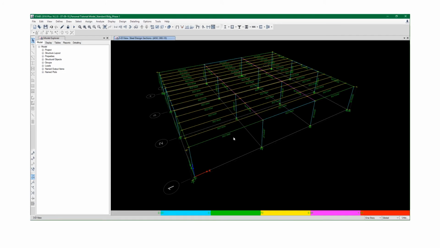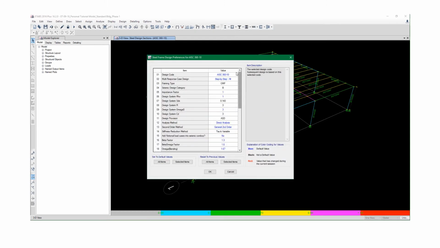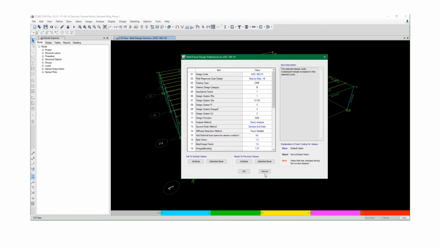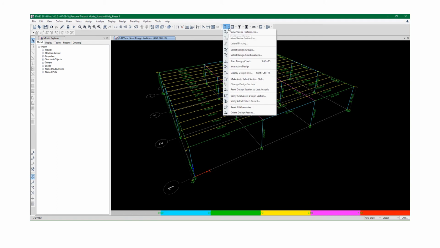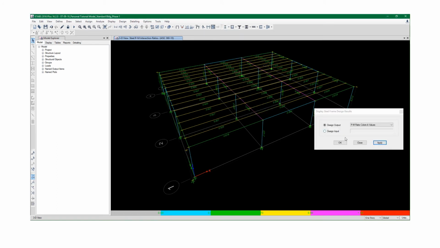All right, seems to have done the trick. And since nothing is in red, that means everything is working. And these are the results. So again, I can take a look at the ratios here, investigate in greater detail, cancel, and apply.